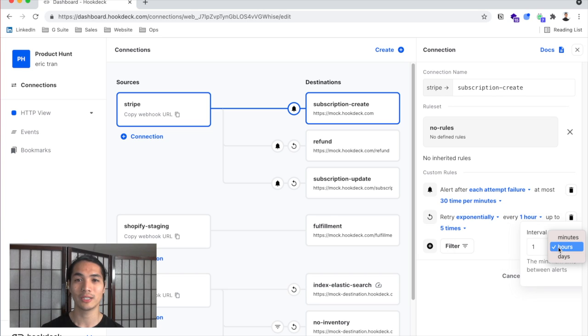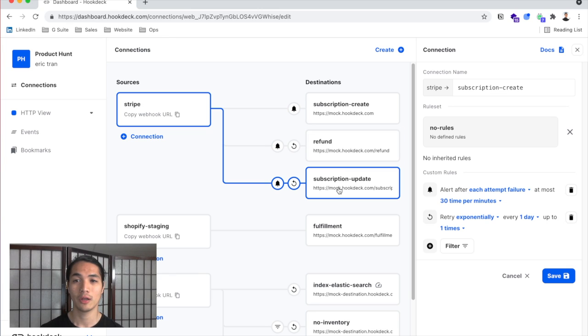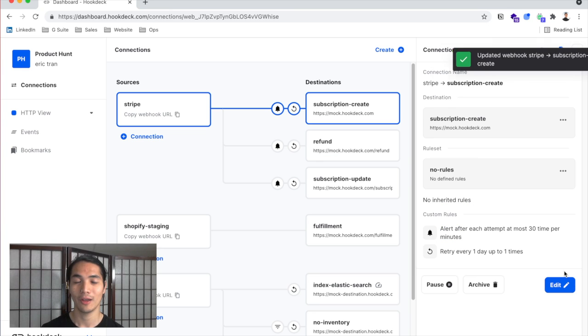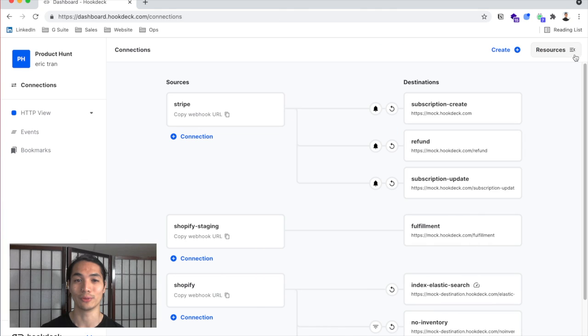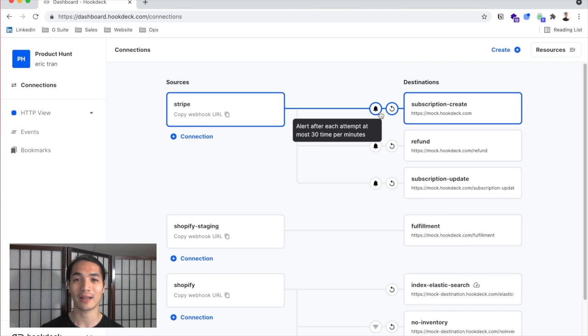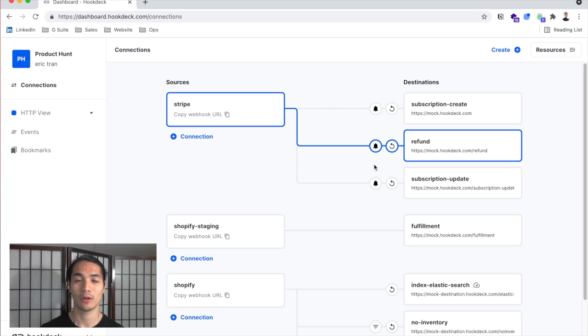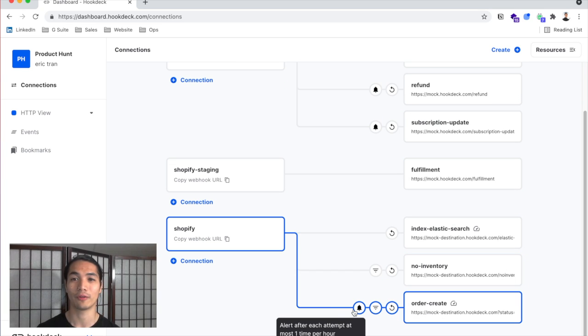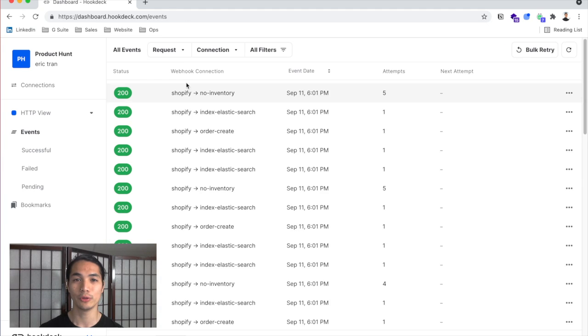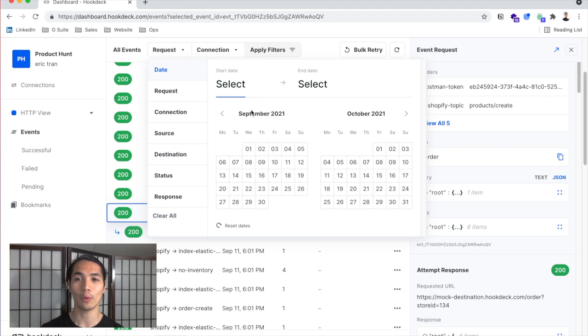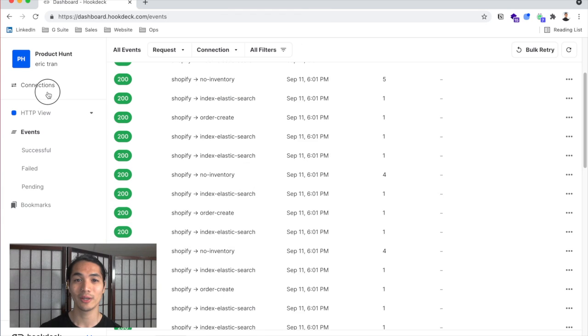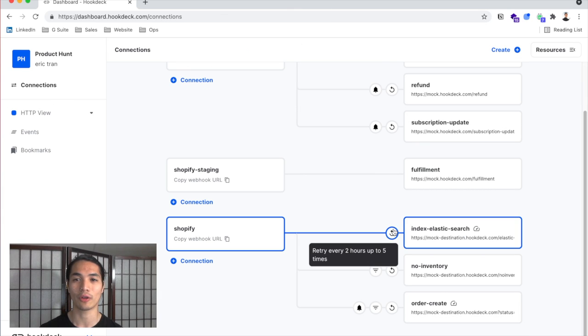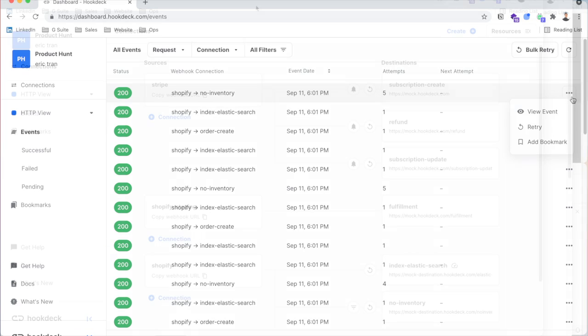Customizing is great for the reason that not all use cases are created equal. For some use cases, you might want to have a strategy with a shorter time interval, and other times you might want one with a higher maximum count. With Hookdeck, you're able to choose what's best for you. So just to recap how Hookdeck helps you monitor webhooks at scale. One, you can create alerts to get notified of failures in a timely manner. Two, you have visibility and searchability of all your webhooks to help you troubleshoot. And three, you can recover from errors much faster with automatic, manual, and bulk retry.